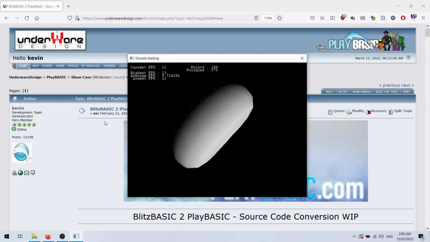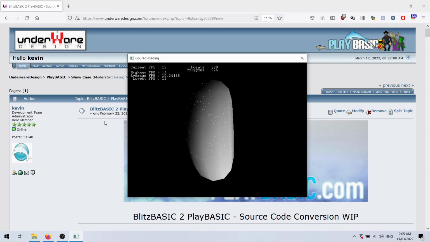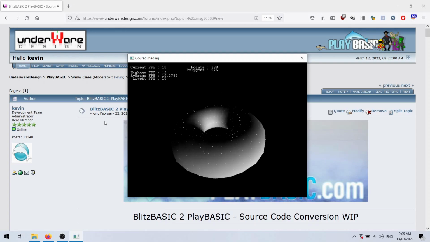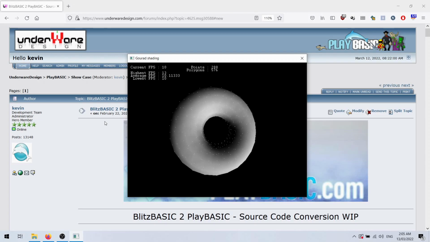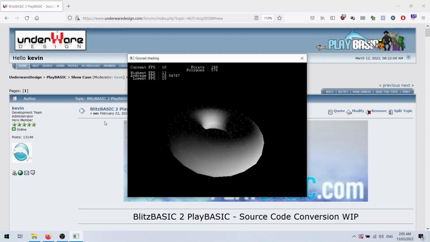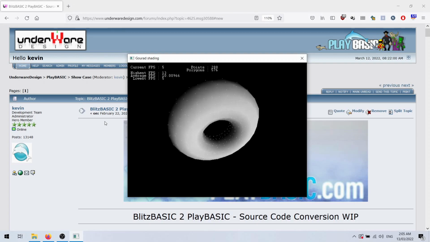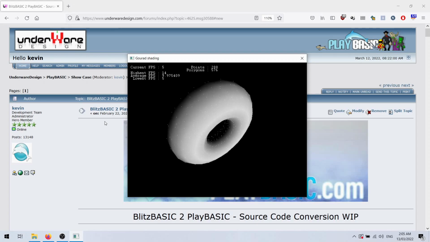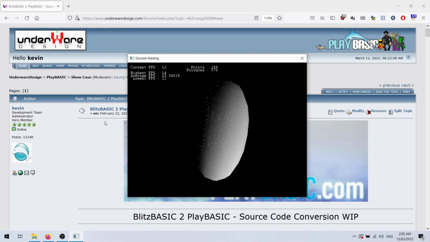So we're running actual translated BlitzBASIC code. It's drawing every polygon dot by dot. We've got some buffer management control in there. We're drawing lots of extra dots there too, so I bet they don't have great buffer management stuff in them as well. But we're still doing something that's not great though, isn't it?